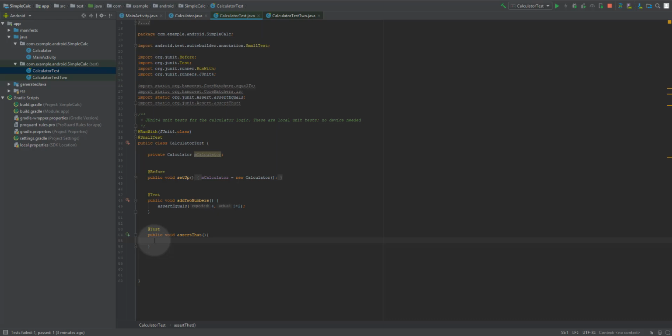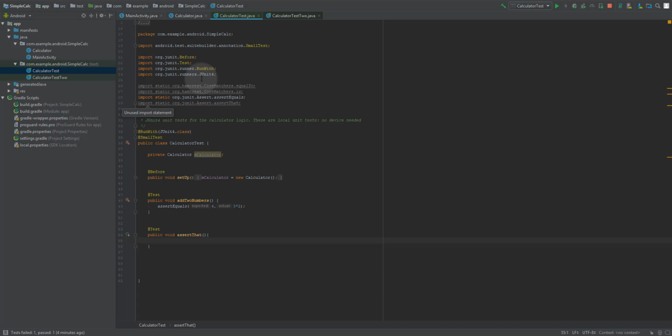Now there is something else that I want to mention at this point. The testing that we are doing here in this section is being done by using a set of libraries called JUnit 4. There is an earlier version, which is JUnit 3. At the moment we use JUnit 4, and this set of classes and methods can be used in order to test your Android application. Your Android Studio by default has access to JUnit 4, and JUnit 4 is really effective, so you can actually use it.